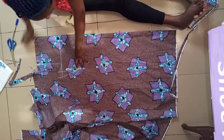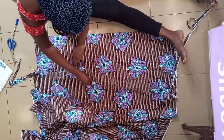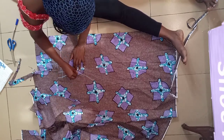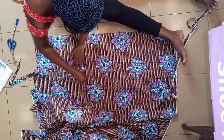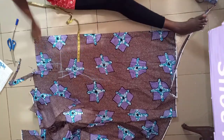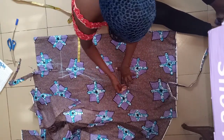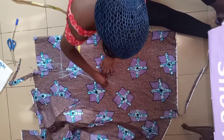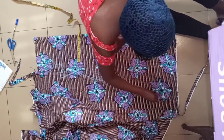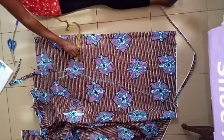Nine and three-quarter. From here I'll give it a nice shape since it's an A-shape gap. Just give it a nice shape — don't bring it out too much from here. Give it a nice shape. You can also place your ruler to get a sweet straight shape. Once you've gotten this shape, cut it out.